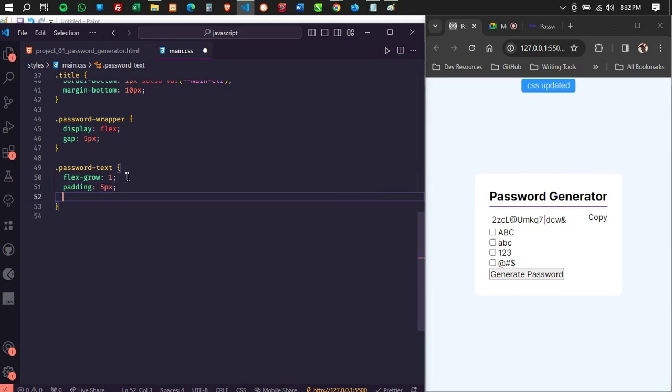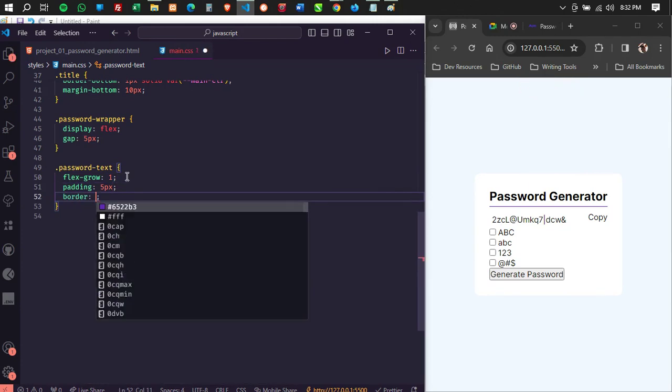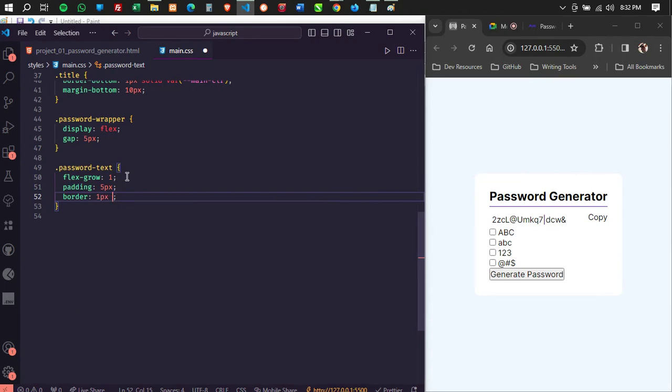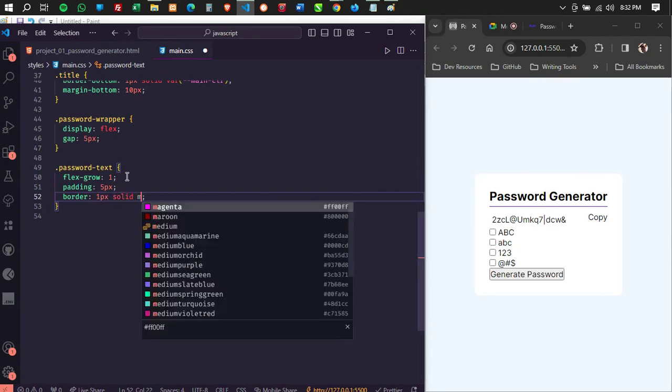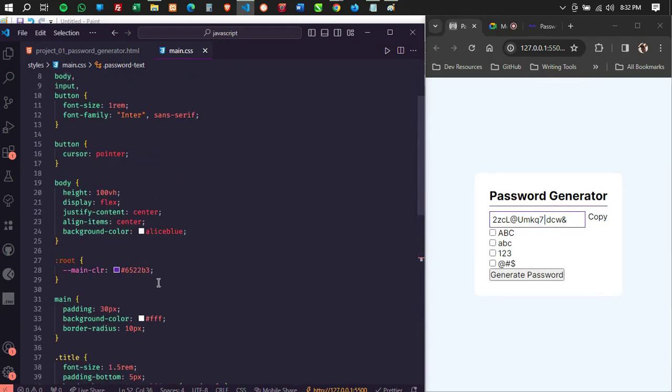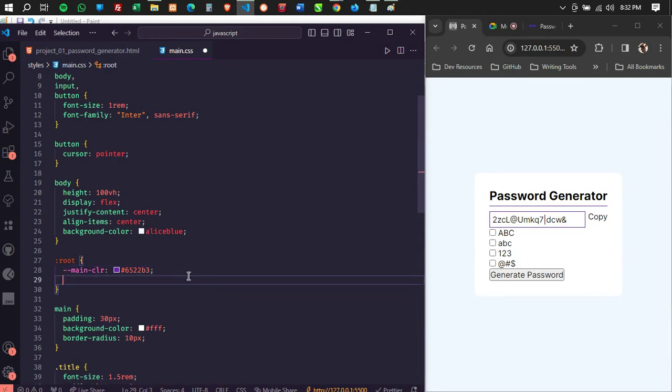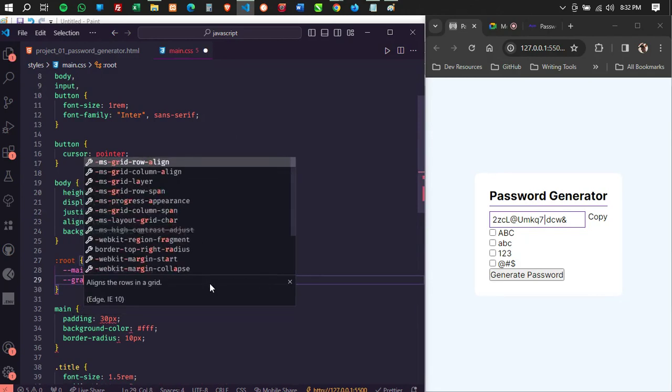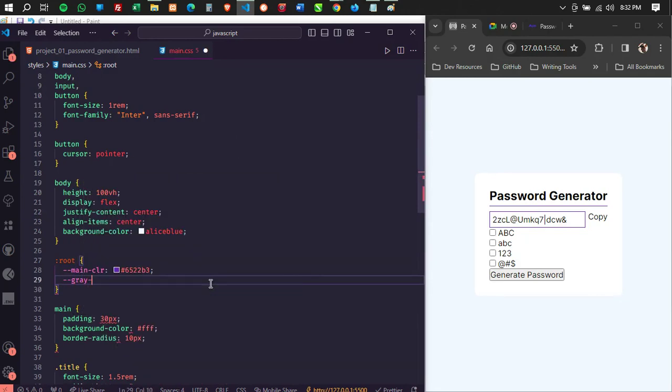Great. And I can give it a border of 1px solid. Let me see if my name will do the magic for me. I think that is becoming too much, so I can now define another color and say gray, right? Gray color.